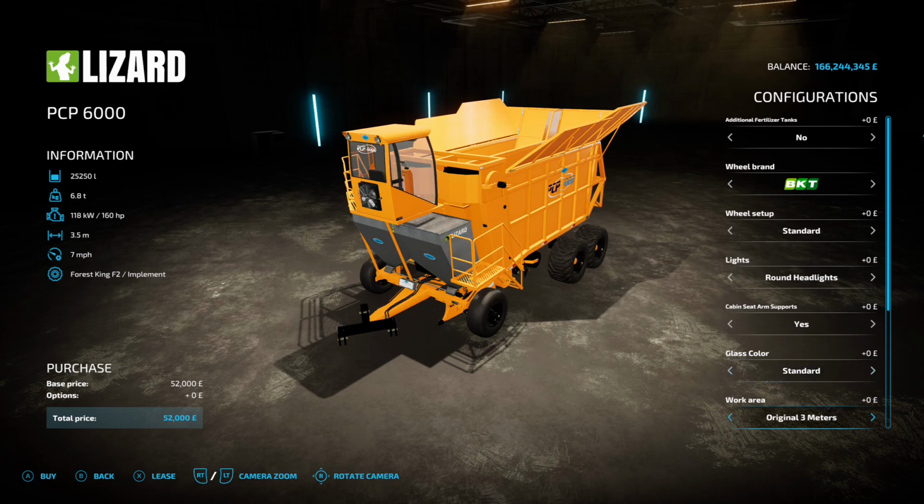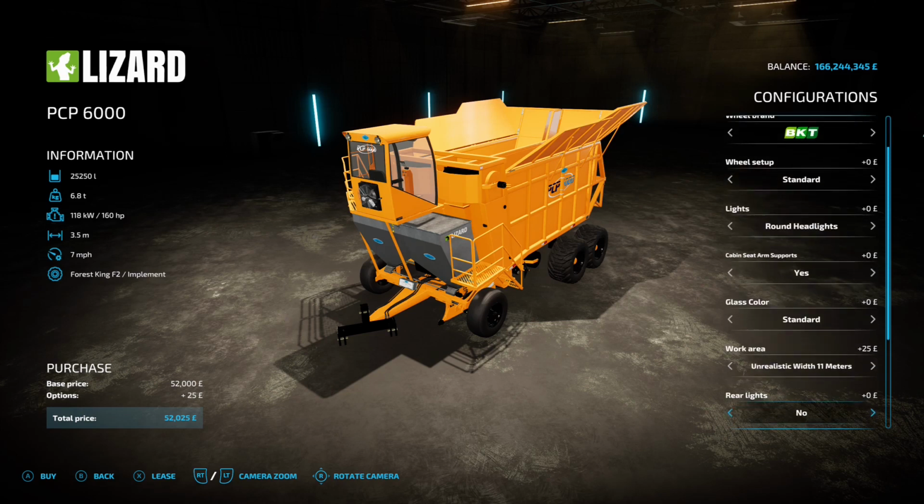And then here's where it comes interesting. Work area, original 3 metre. Fair enough. Unrealistic width 6 metre. Very nice. And then unrealistic 8 metre. Oh, and then even better, 11 metre. Obviously 11 metre doing your sugarcane. I mean, to be fair, sugarcane with the small base game ones were like 2 meters or whatever. This brings it all back into play, because sugarcane planting is ridiculously time consuming, but doing it at 11 meters, yeah, all right, it's unrealistic, but it's a game, you know, just make it better for yourself.